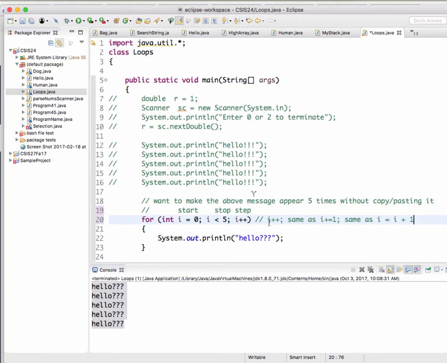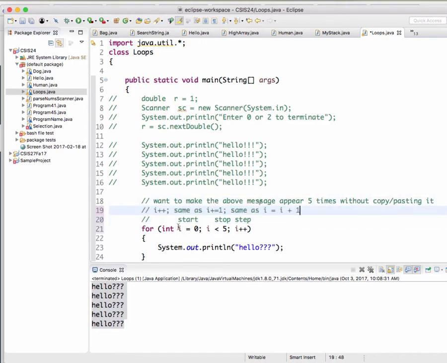So what we're actually telling it here is, we're basically telling it i is going to have the values of 0, 1, 2, 3, 4. And that's it. It stops at 4. If I wanted to go all the way to 5, I can make this thing less than or equal to 5. In that case, it will go to 5, right? But that's not what I have. I'll have it like this.